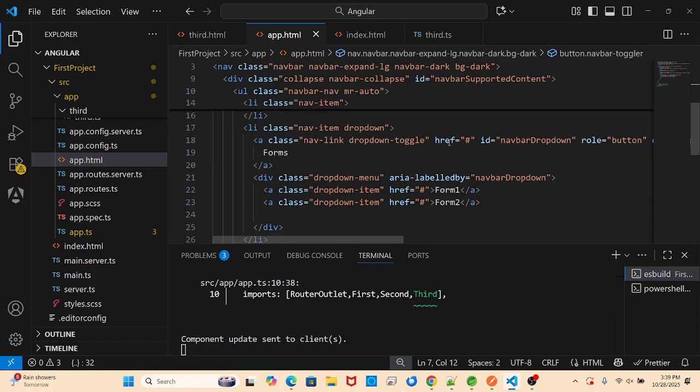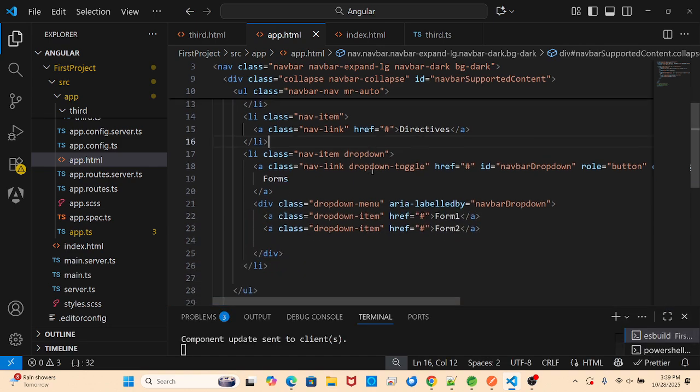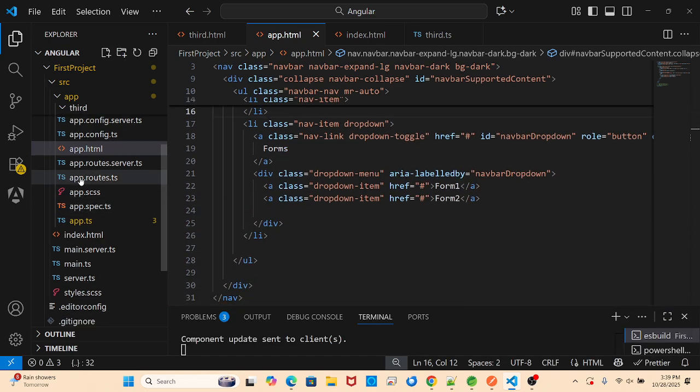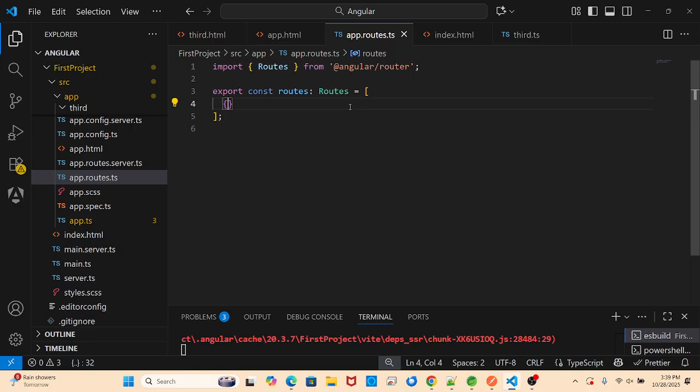After this, the UI part everyone has known now. We'll come to the main part. Can you see one file, app.route.ts, and this is an array. Yes guys, all of you see here first. So I'll come into this array and we have to form the object now.